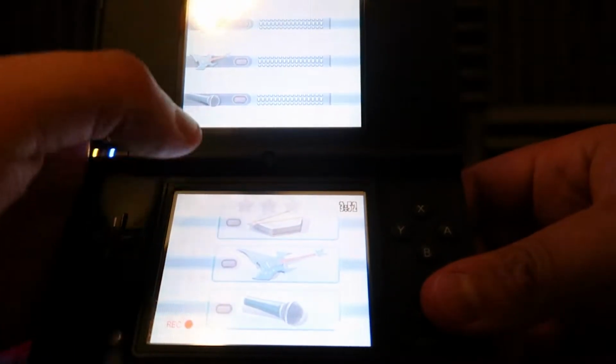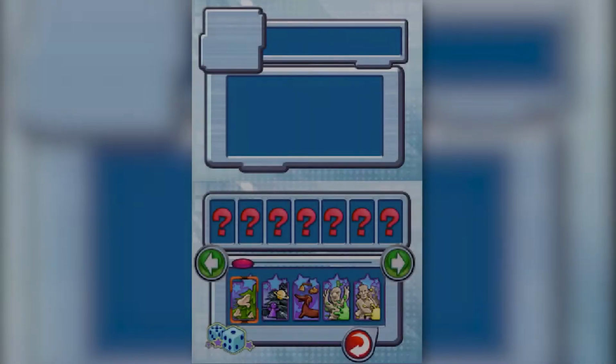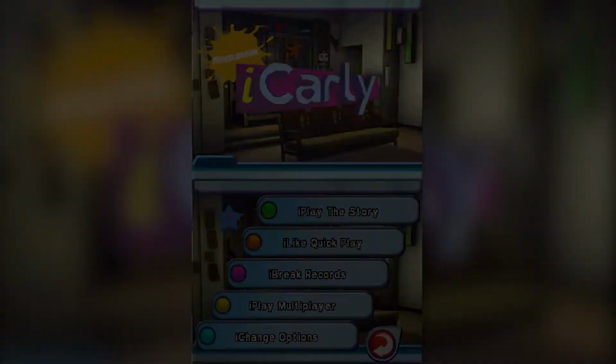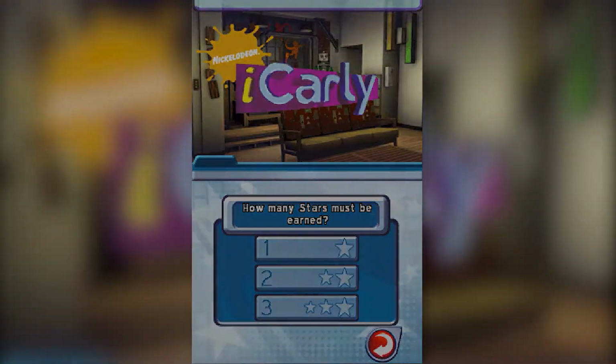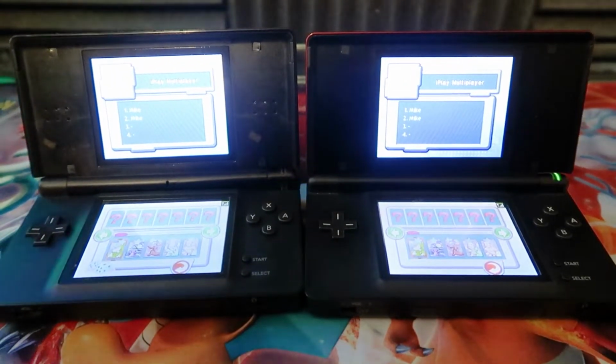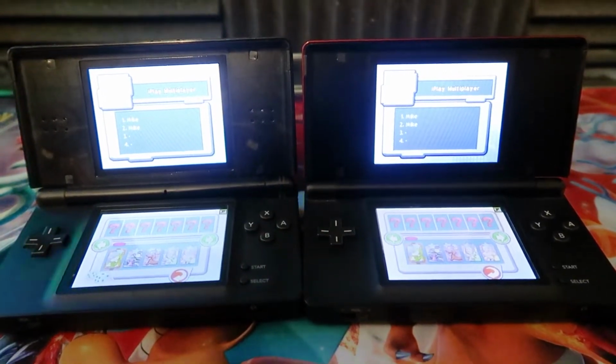Copy the instrument. If you want, you can play each minigame by themselves in quick play, or challenge yourself by going through a gauntlet of them while earning a certain amount of stars in iBreak Records mode. And if you like to play this game with someone else, I mean, you can.